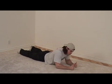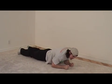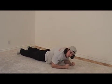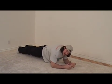Let's get back up on those forearms and get back up on those tippy toes and roll back and forth just like this. Now we're going to add 5 finger flashes. Then we're working our forearms too. That's it, boys and girls. You're doing great. For 3 and 2 and 1.